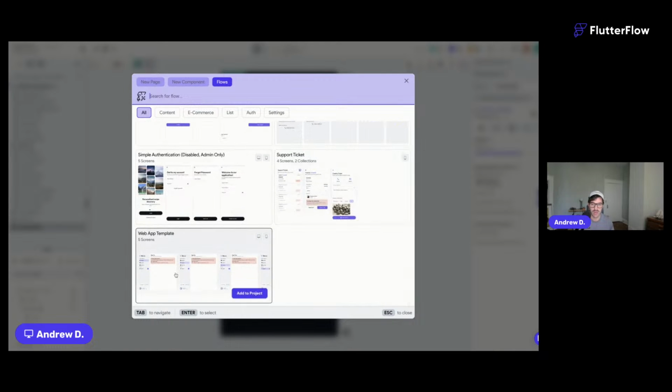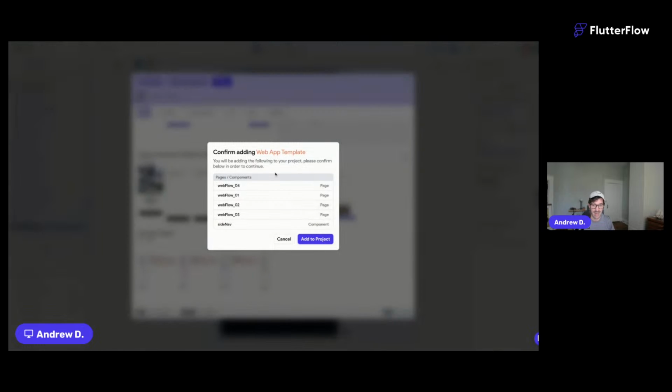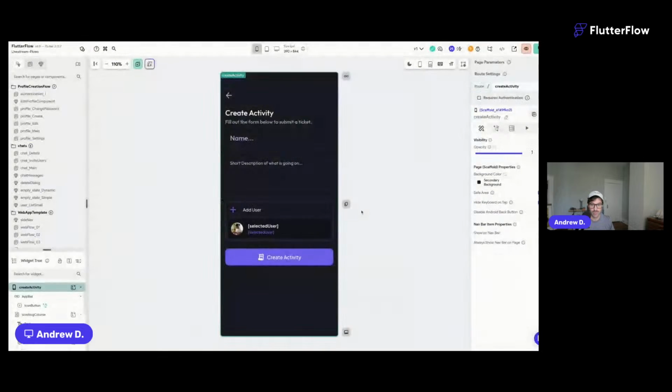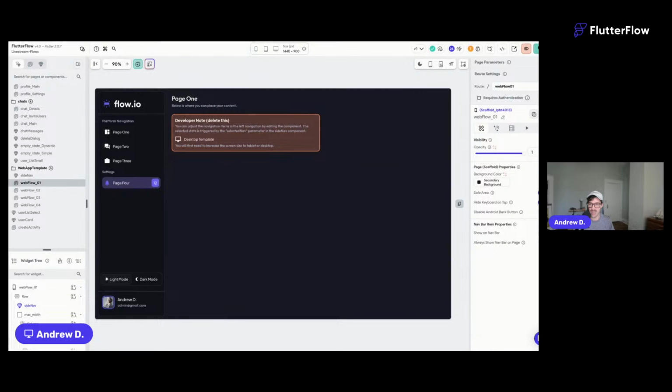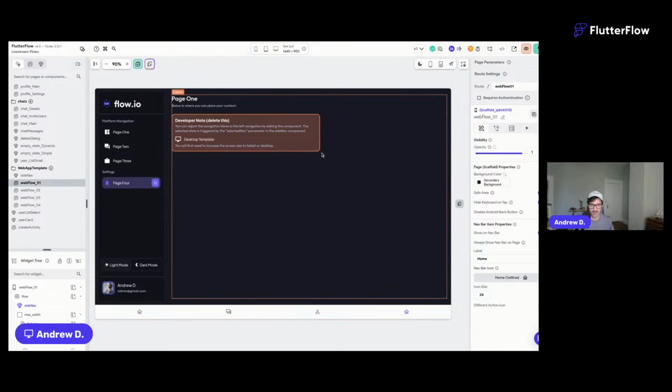We also have this fun web app template that, most people, when they utilize our components for web apps, since they don't have like a native web navigation, it's confusing to them how to set things up. This web app template has everything hooked up. So when we add it to our project, we're not adding any Firebase. We're adding one component, 4 pages. And you can do that. And then if we just add one of these, I'm going to add this to like our bottom nav just so we can get to it.